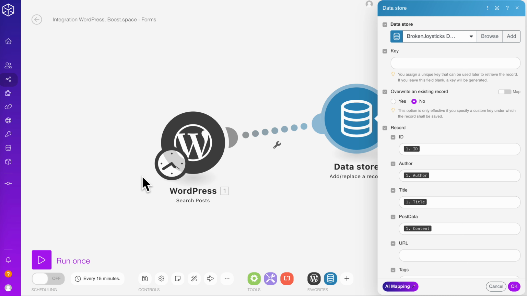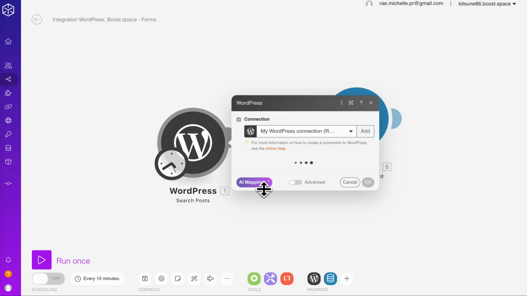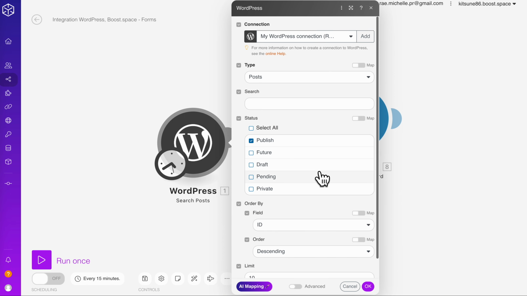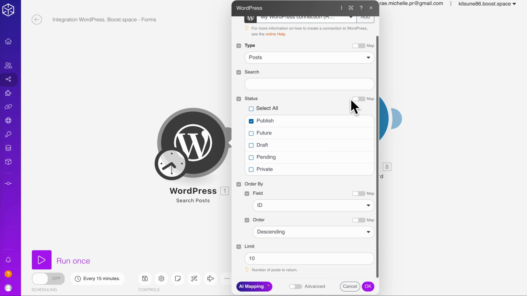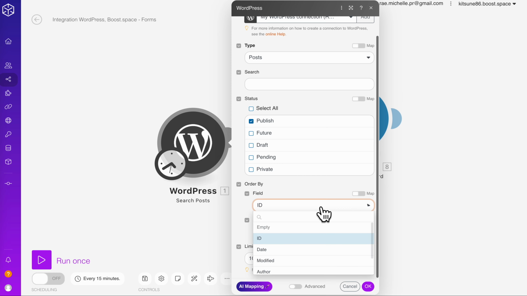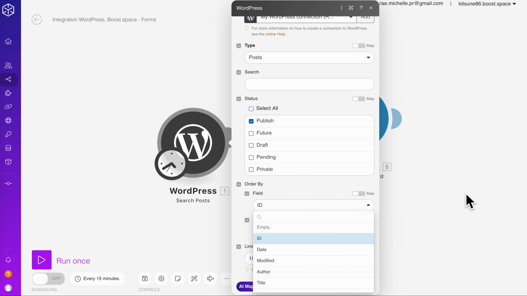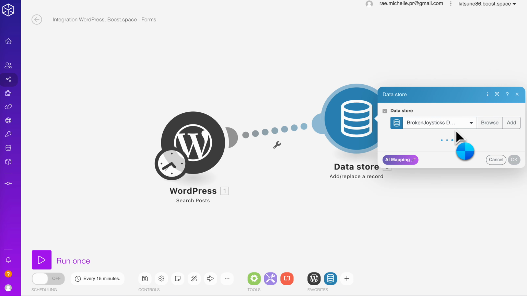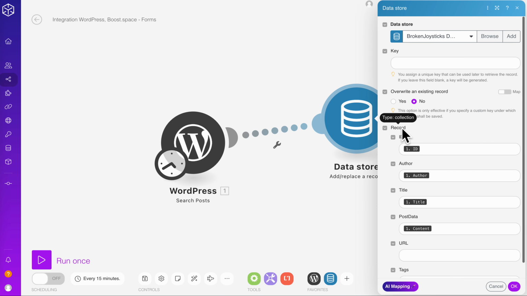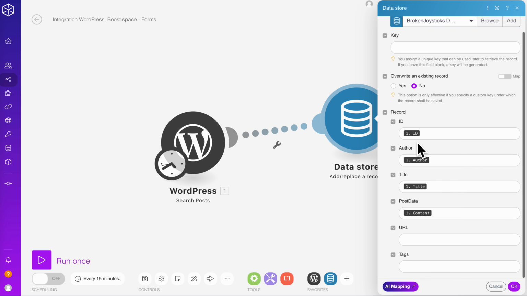Remember how I mentioned that in WordPress over here, we were mapping things, and there's also the AI map option. We're mapping fields here, like ID, modified, title, author. All of those variables are available here. When you create a data store, you also create its layout, like its number of fields.